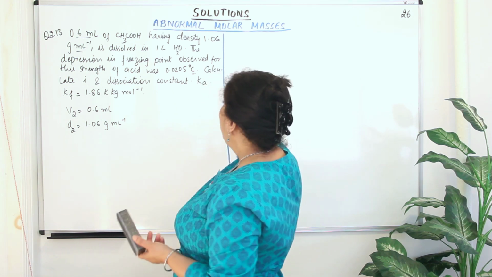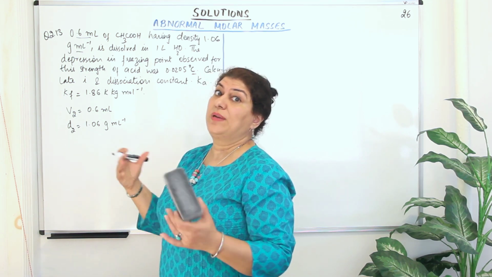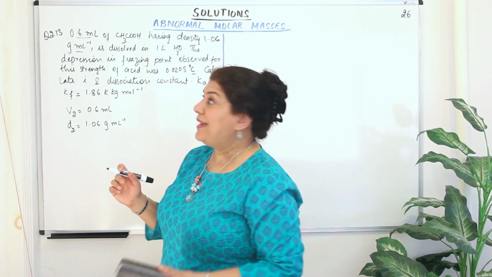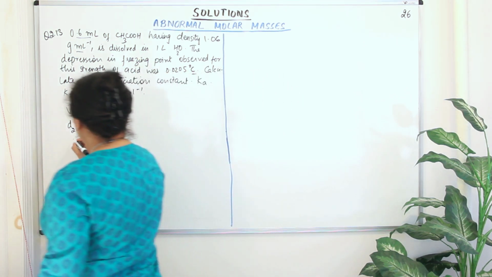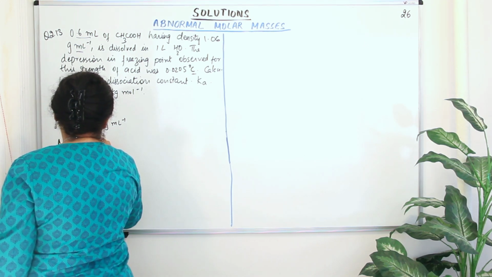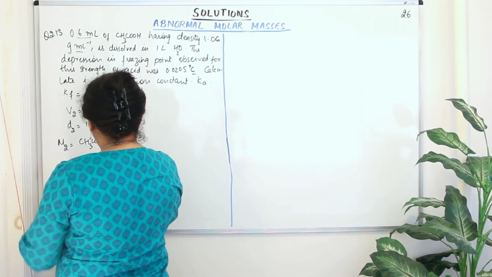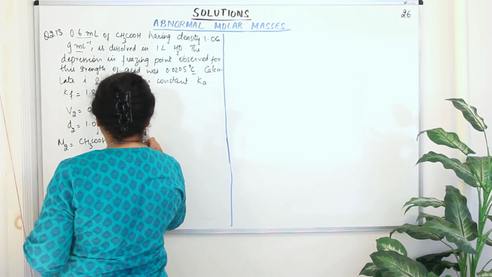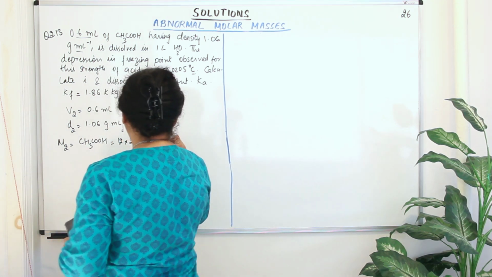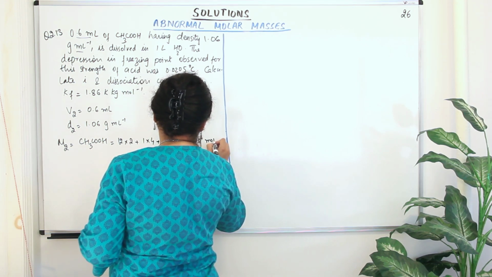That is acetic acid. And you need to find out the molar mass of the acetic acid to calculate the number of moles of acetic acid. So to calculate number of moles is mass over molar mass. What is molar mass of acetic acid? CH3COOH. So M2 would be equal to, carbon is 12, and how many carbons are there? There are 2 carbons plus 4 hydrogens. Mass of 1 hydrogen is 1, and there are 4 hydrogens, plus there are 2 oxygens, so 16 into 2. When you calculate this, it comes out to be 60 grams per mole, right?